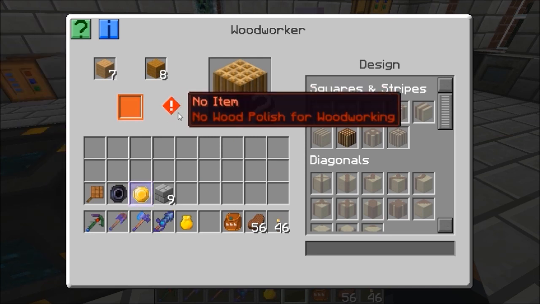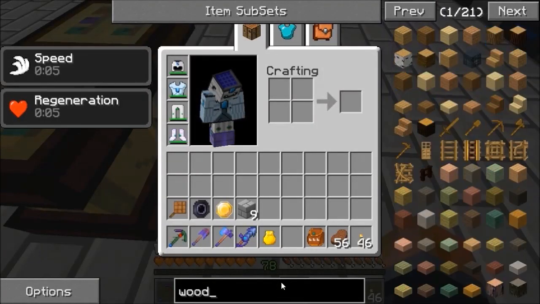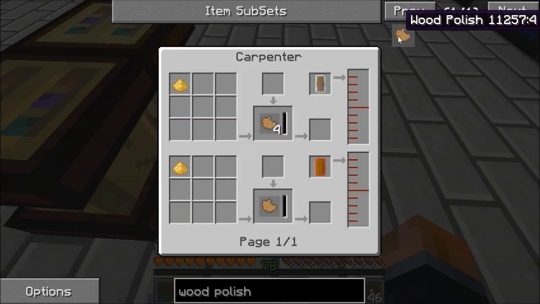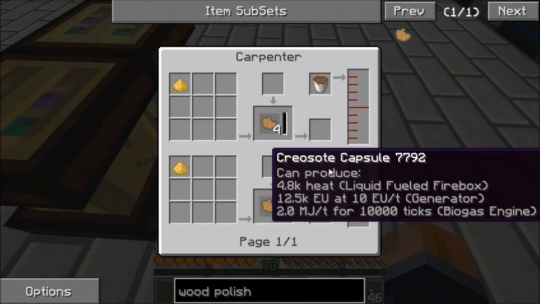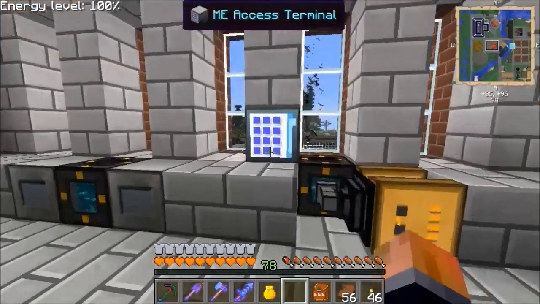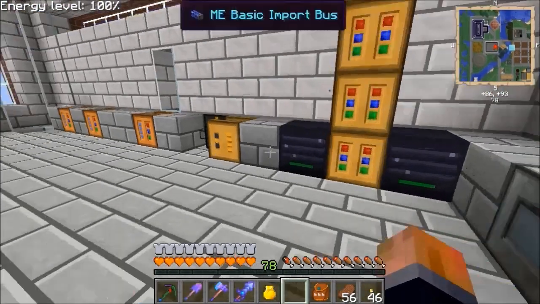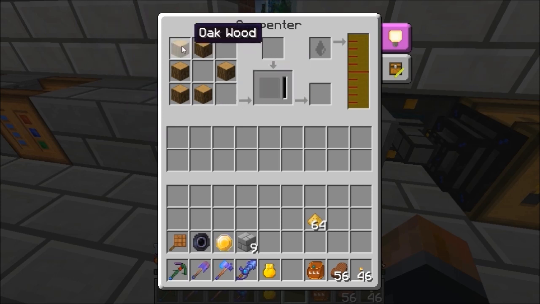So what I'm going to do is, we're missing some here. We need wood polish. So that's the next thing we need to do. Wood polish, which I believe is beeswax related, and it is. So what we're using here, beeswax with creosote in a carpenter. Carpenter with creosote. It's our carpenter that's dedicated to making impregnated frames.